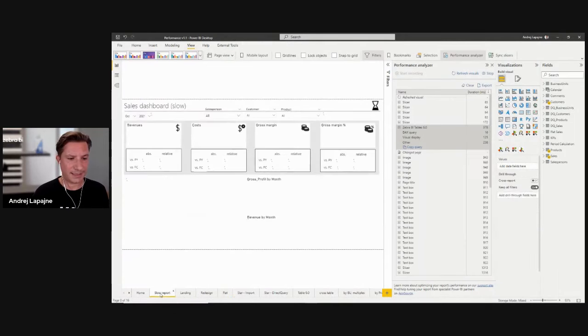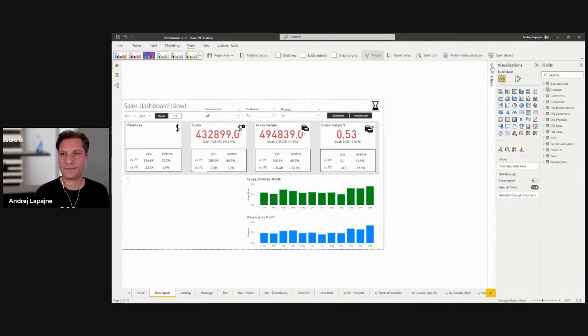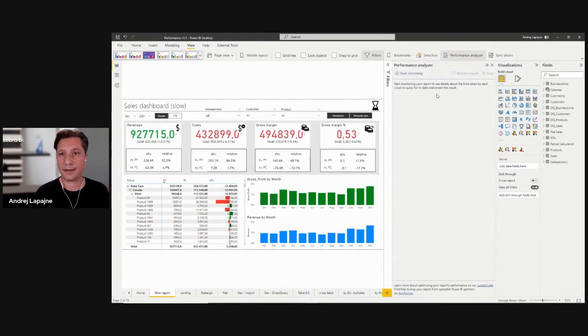All right, so let's take a look at a report page. And first of all, how do you analyze the performance of this page? We'll head up to the View tab in Power BI, and you'll find the Performance Analyzer here. I'll just click here.